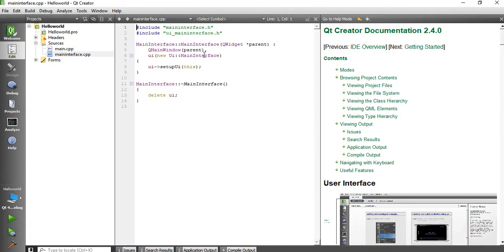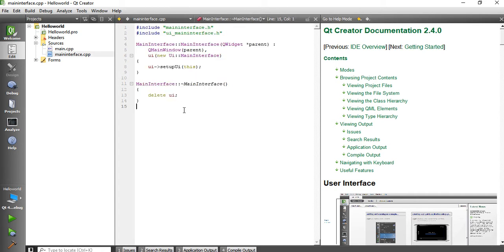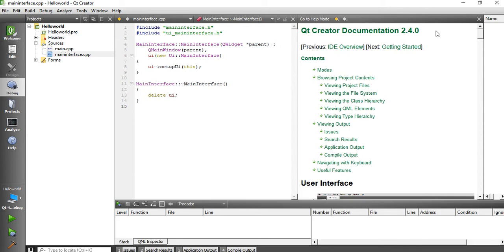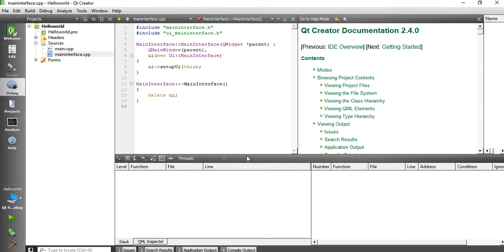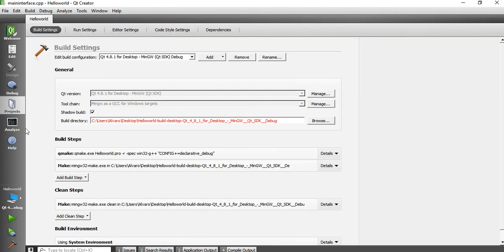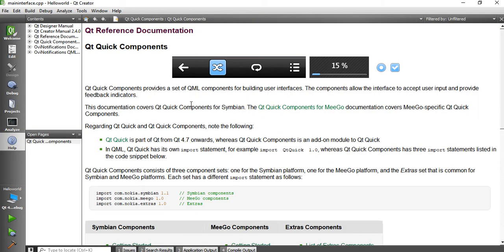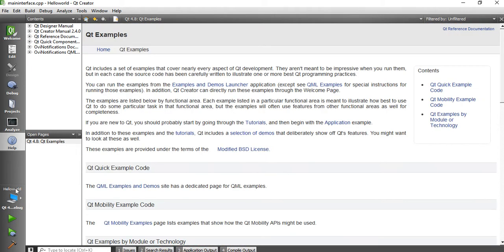And here, this is what comes automatically. Well, it comes by default. The debug button is just to see the threads and other things to debug. The project you can customize your experience right here. Help comes truly complete. You can see all the names, and if you really need help, you can see examples, manuals, and other things.